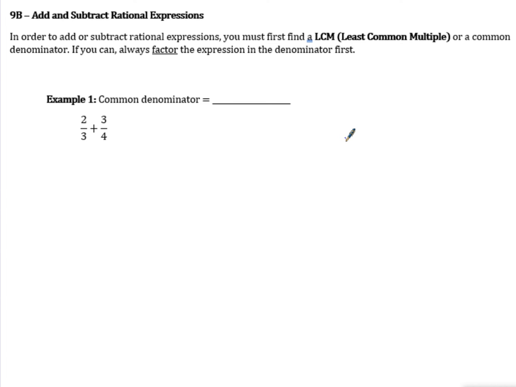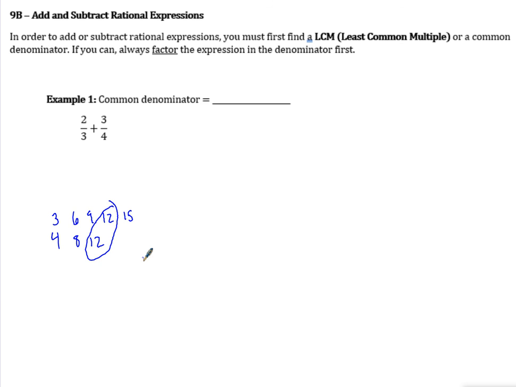All right, so this is a problem that you have probably seen before. And so we have 3 and 4. In elementary school, they probably made you list out the multiples. So like 3, 6, 9, 12, 15. And then they made you do multiples of 4. So 4, 8, 12. And then here was the first common multiple. So that's going to be our common denominator.